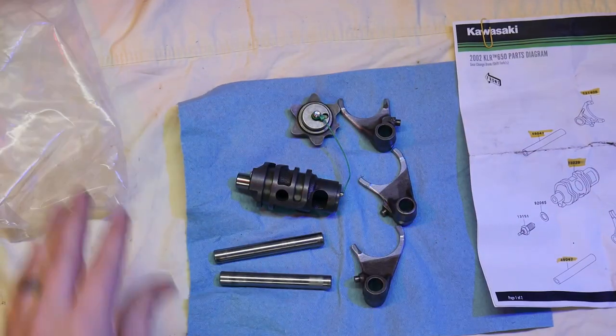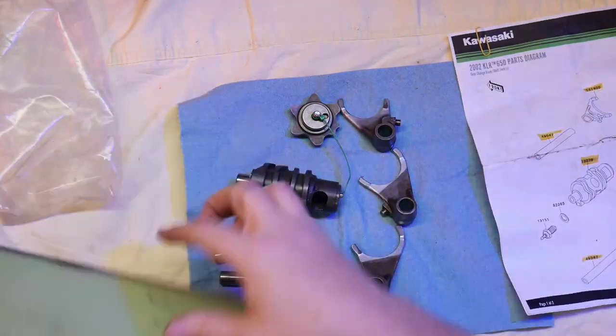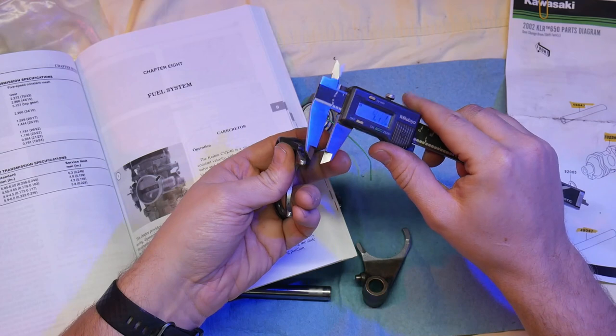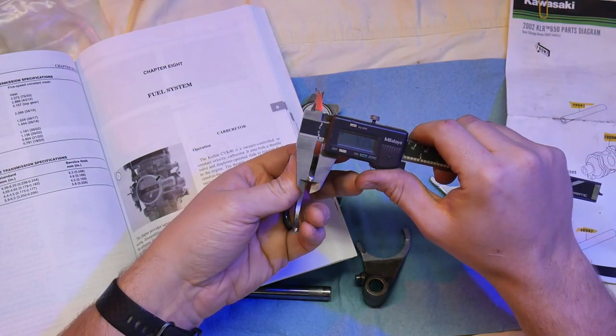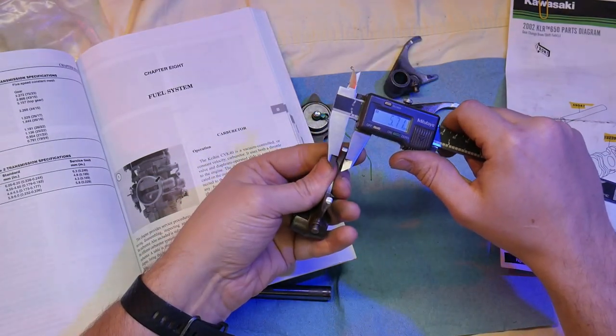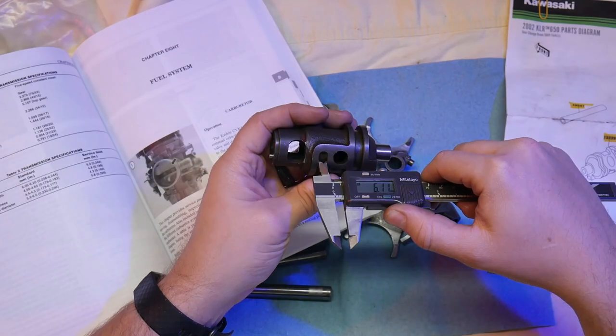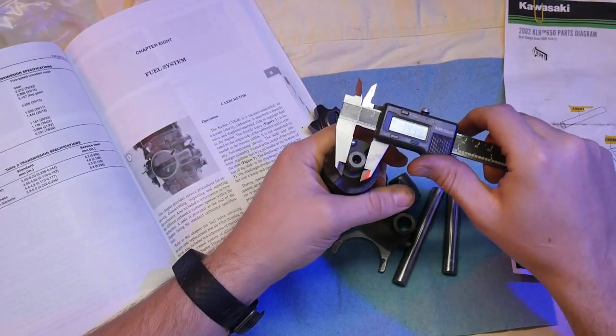And I would say if you're doing anything similar, that you always reference the service manual and measure before you install. It's a tedious process and certainly not the most fun, but it will give you some confidence that once everything's put together, that it should function like it should.